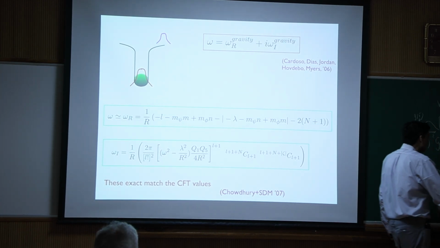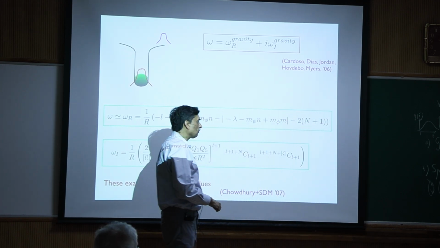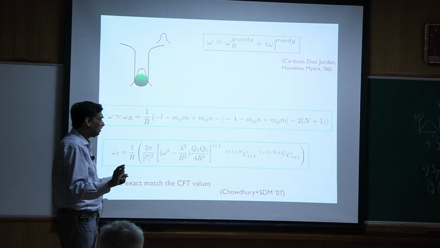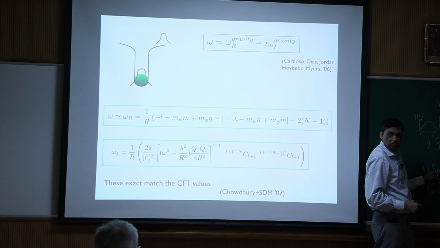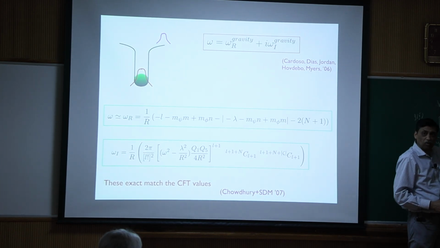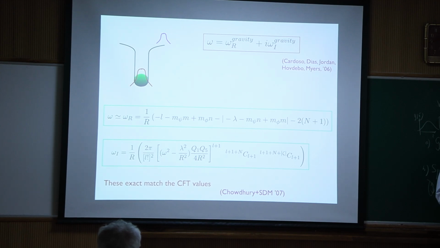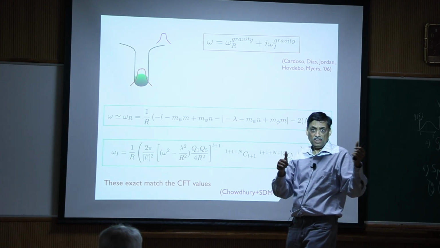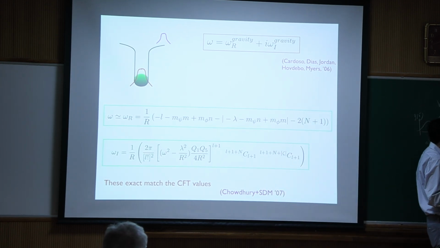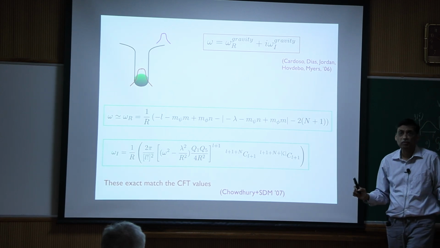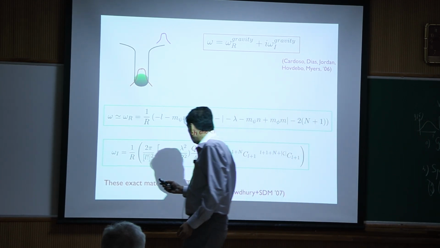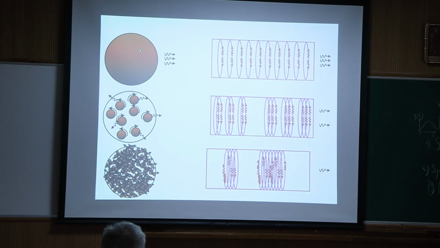So if you take a simple case, you can do that side, you can do this side. There's no information problem because there's no horizon, and the rates exactly agree. So whenever you can make a fuzzball, the rates agree with this calculation. If here you put a generic state, it agrees with the Hawking rate. So the hope would be that when you take generic states here, they would drop to exactly the Hawking profile because state by state it is matching. And if on this side you take a generic distribution, it has already matched the Hawking rate. But the difference is Hawking had a non-unitary process. Now state by state, the simplest things we are doing, they have no information puzzle because there is no horizon. So that's exactly what you should be asking. That's what I've put in this picture. We have a simple state.